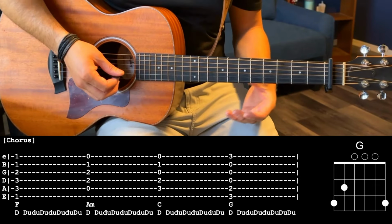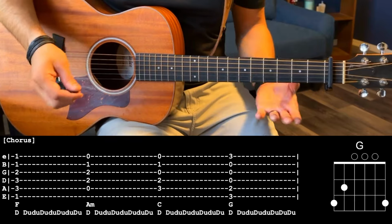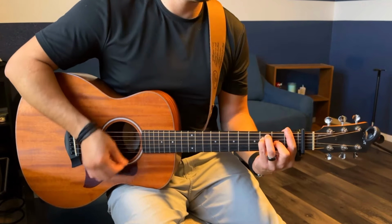Also incorporate the metered strums on the first part of the chorus, but it's not necessary. So it'll sound like this.